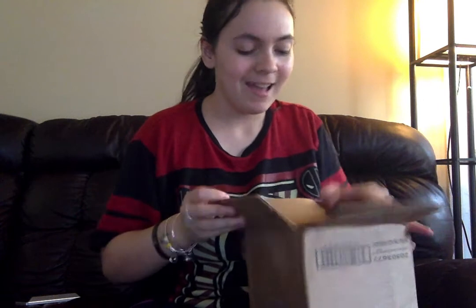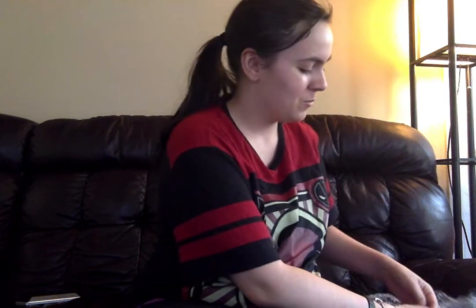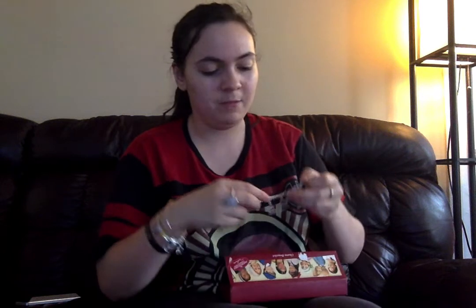Okay. Oh my god. Yes! Oh my goodness. I'm so excited for this. It's the Hallmark charm bracelet, and it has all of the characters on it. Oh wow, she packaged this up really nice. It has all of the characters on it.